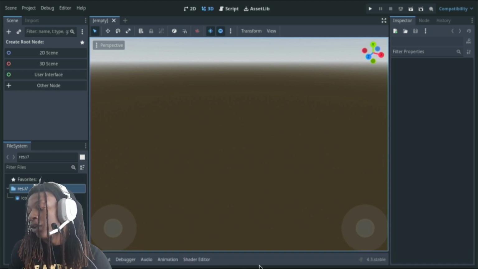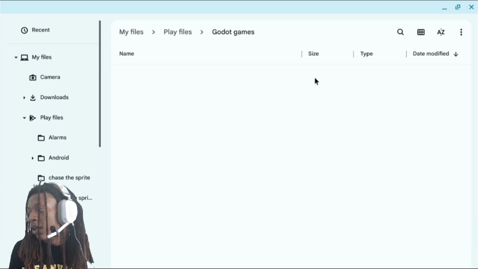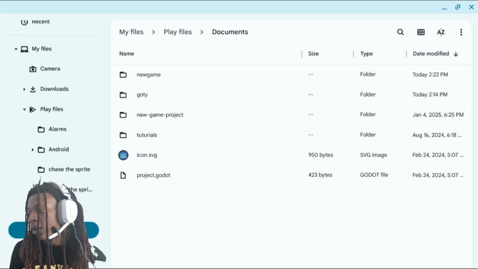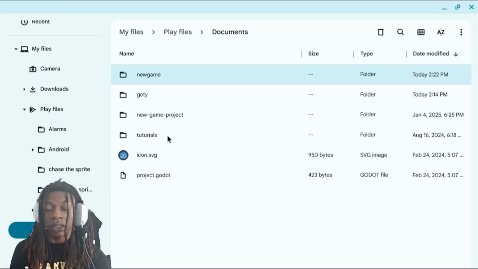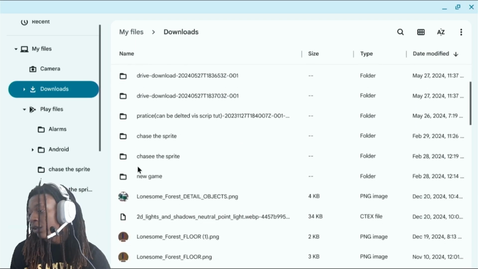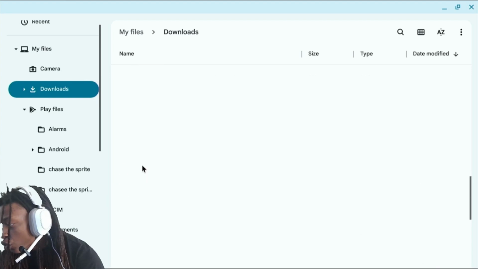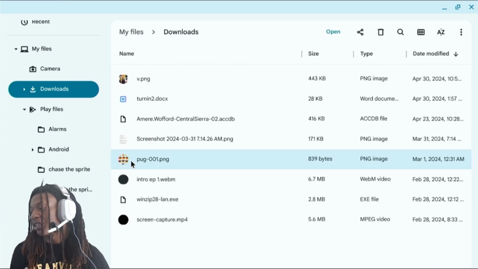and we're going to find this file. So I named this file new game and I put it in documents, remember that? I'm going to leave them all in here just not to confuse anybody. We're going to go to documents and then I have my game right here called new game. Now we need to get a picture. So the picture I'm going to get is something that I already have downloaded, of course. So let's say I'm going to use this pug PNG image that I have right here. So I want to get this pug into my game.